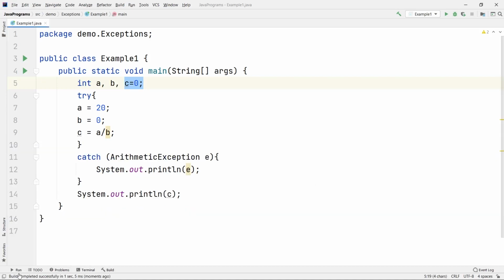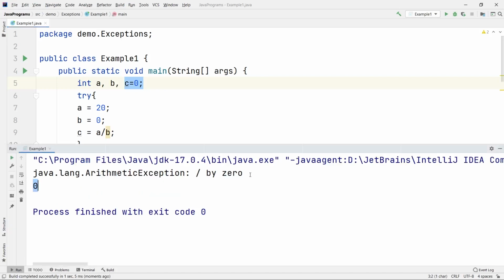But now by looking at the output, you can already see that this kind of message is not good for the end user, the person whoever is using. Suppose this is a calculator. We are trying to divide a by b, and then by mistake the user says 20 by 0. In that case, this is not a good message to display to the user, right? Whenever we deal with exceptions, we have to give some messages to the user so that the user can understand what is happening. Now, by looking at this code, a normal person cannot understand what is happening.